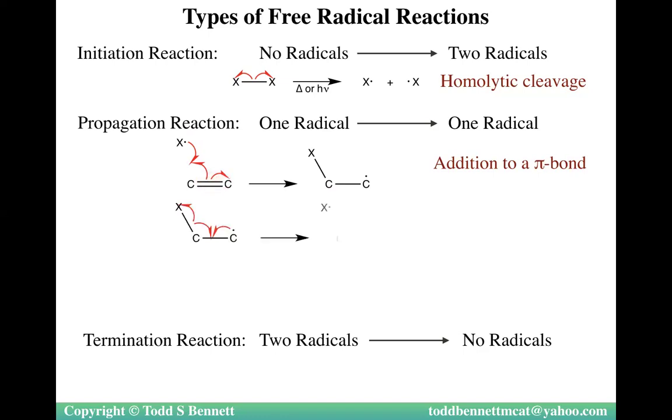Okay, you can also have the next step in that, where it's elimination. So the reverse of that, this carbon halogen bond can break. This electron come in, that free radical come in, reform the pi bond. And so notice it's just the inverse of it. So just like addition, elimination were opposite when we were comparing an E1 to hydration with acid catalyst. Same thing here. So addition, elimination are just inverses of one another. So addition to a pi bond or elimination to form a pi bond.